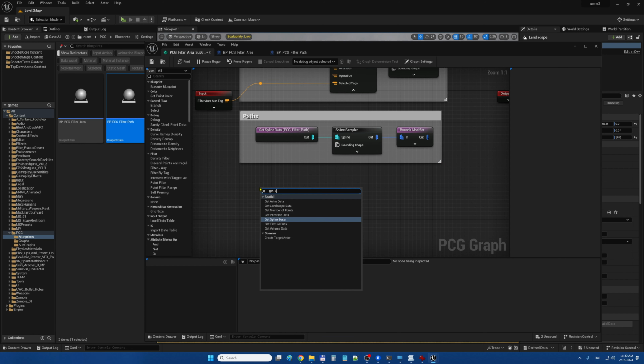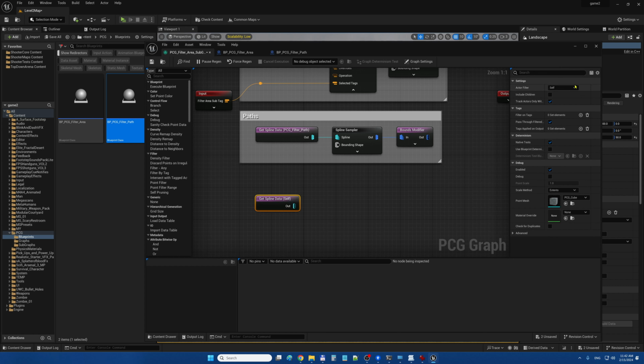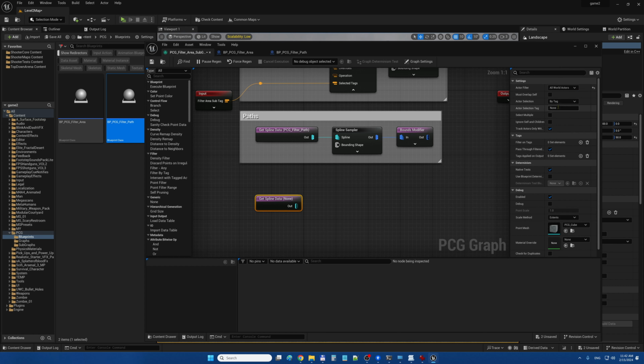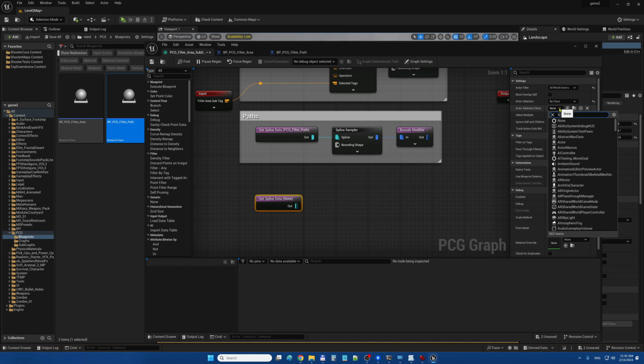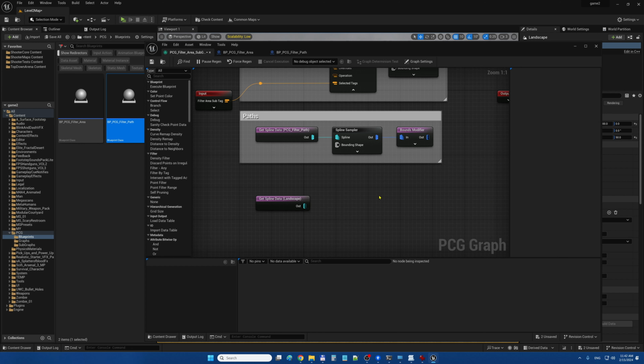Last one is to get spline data again and get data for our landscape. This time we won't use by tag but by class selection and select landscape class. It doesn't matter whether you select multiple because usually you have only one landscape.